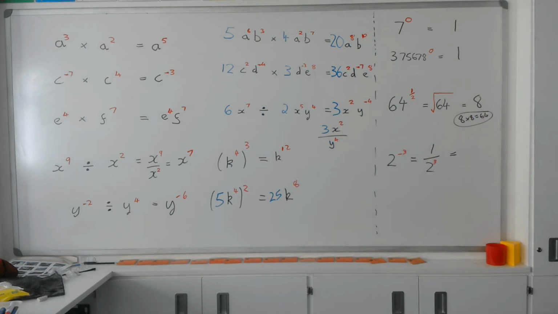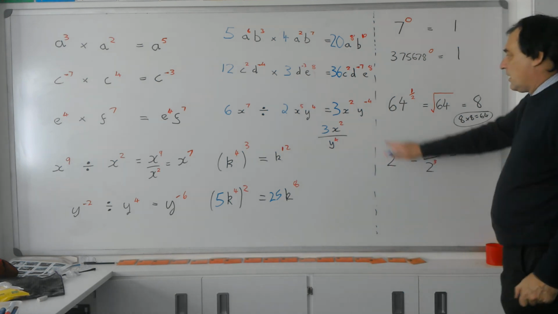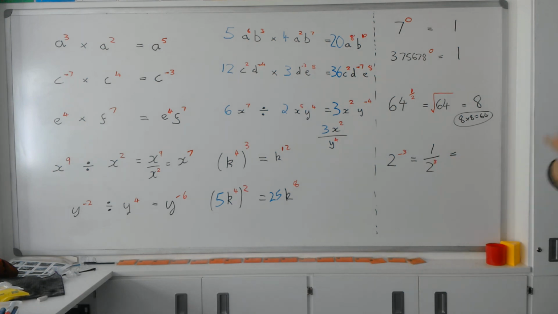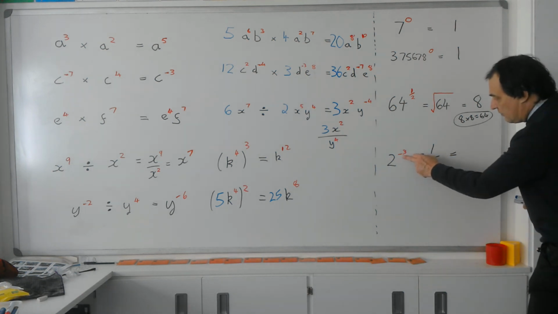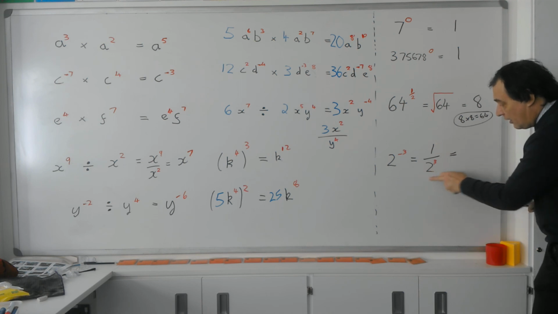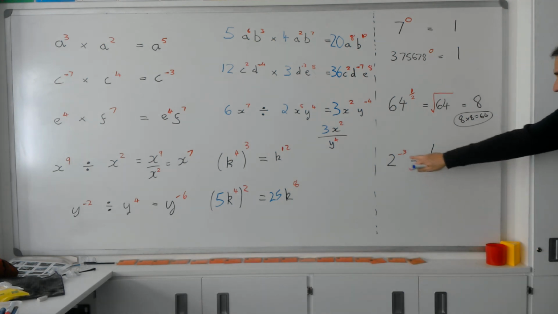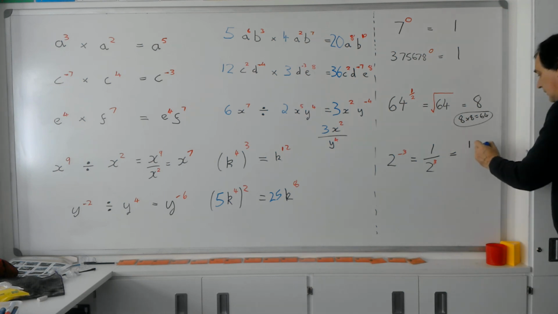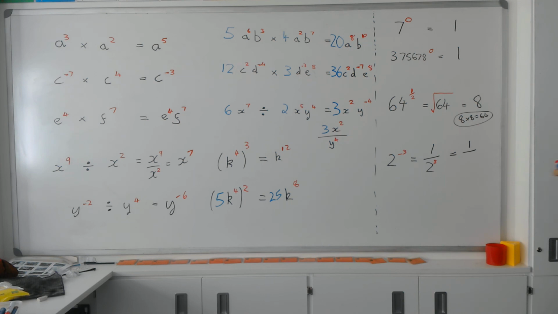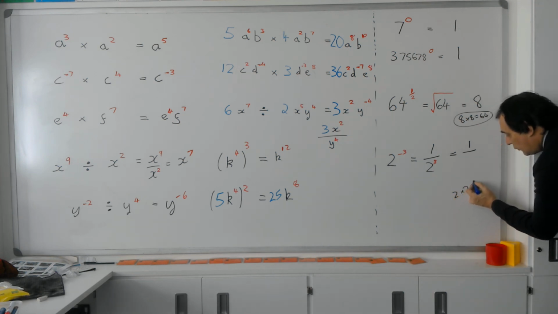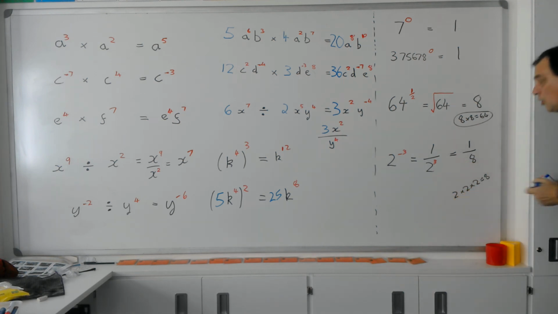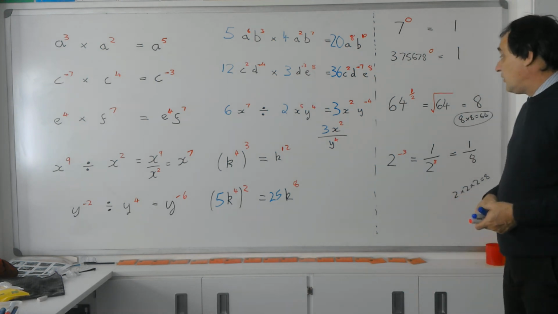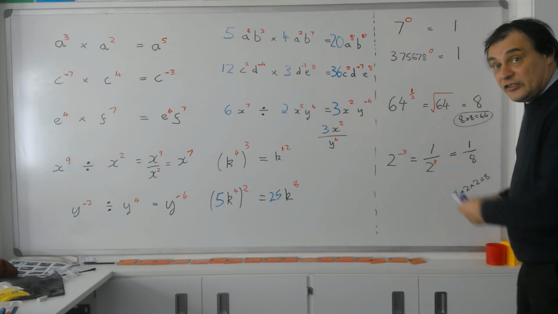Okay. Finally, if I've got a negative power, we came across this just slightly over here. It means 1 divided by the positive power. So to get rid of the negative power, you write 1 over, and it's the same thing, but with the positive power. See how the minus sign has disappeared there. Now, 1 over 2 to the 3 means 2 times 2 times 2, which is 8. So the answer to that one will be 1 over 8. So there we are, there's an introduction to the laws of indices and a few special cases on the board here.